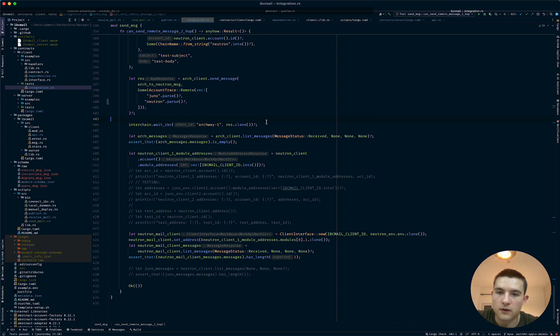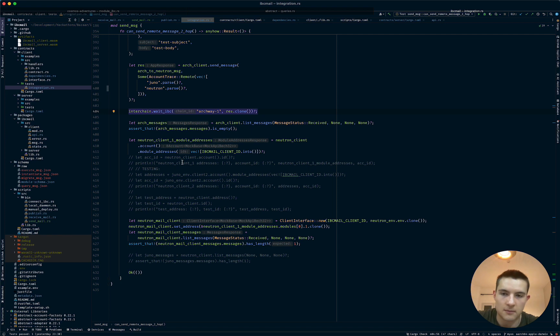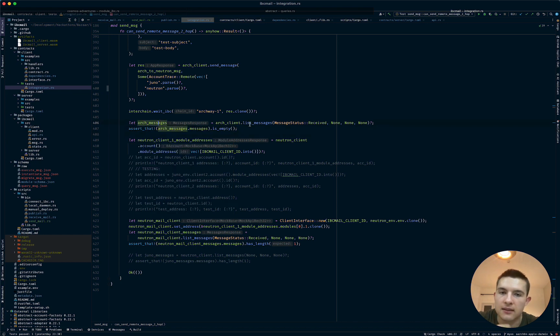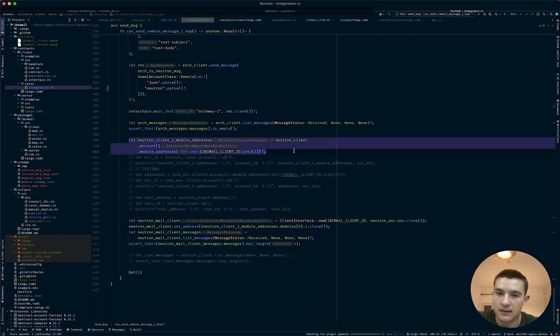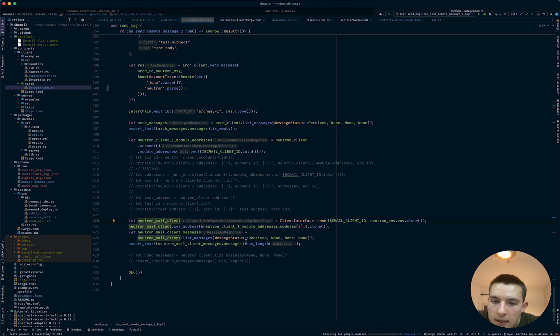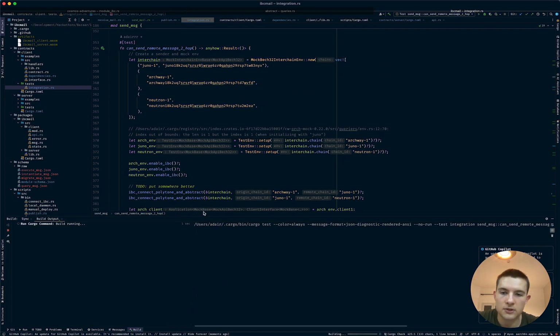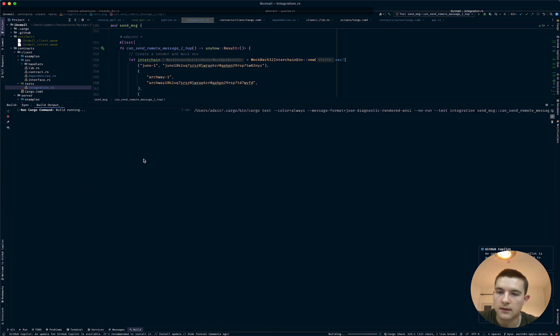Then we wait for IBC packet to go through on Archway. This is a mock IBC packet, but it is also able to be replicated in an integration environment. And then we list the messages on Archway for received, and we check that it's empty. And then on Neutron, we check that we got the message on Neutron. So let's go ahead and run this test. And I will show you some of the test output.